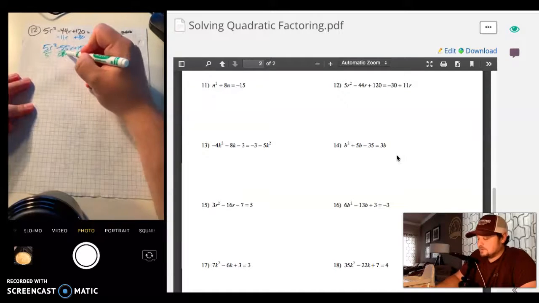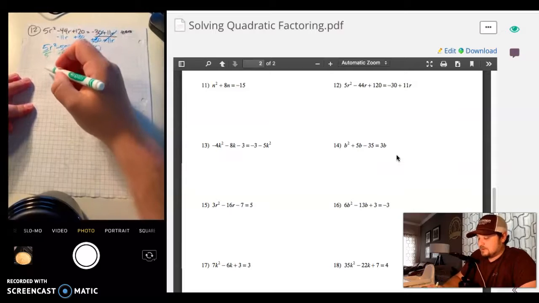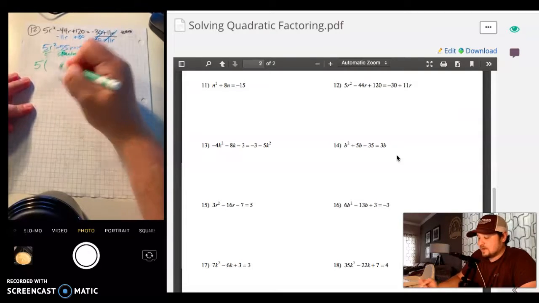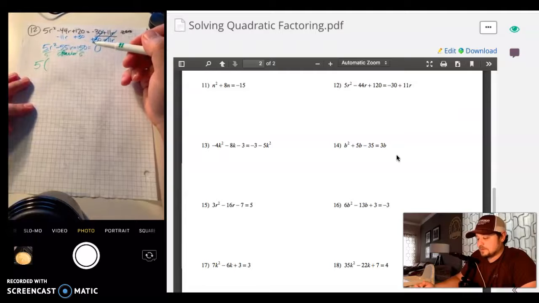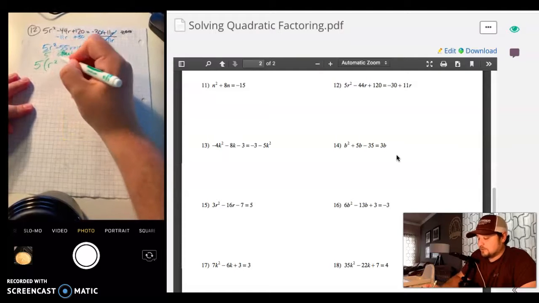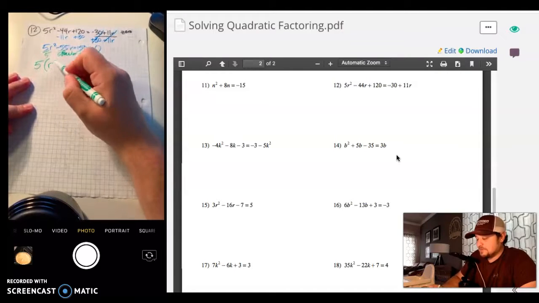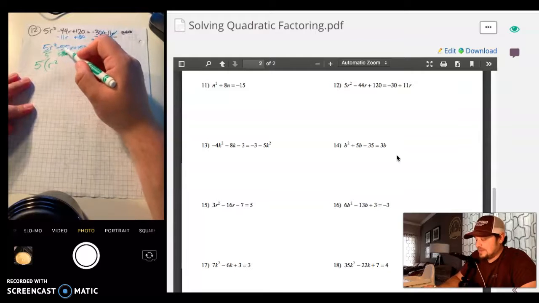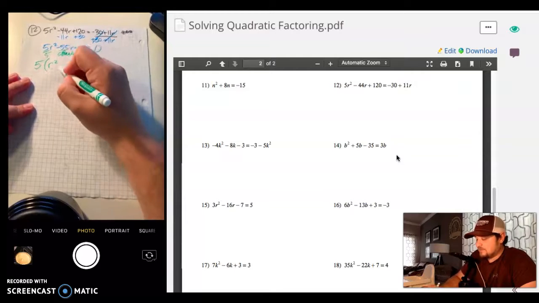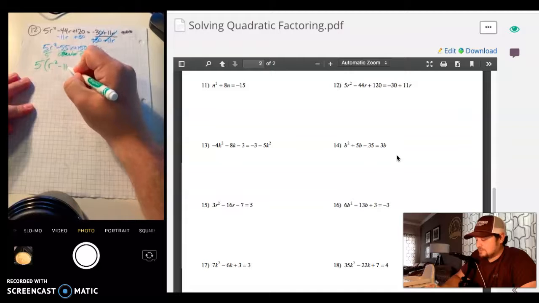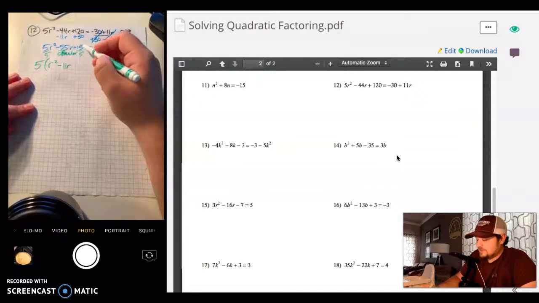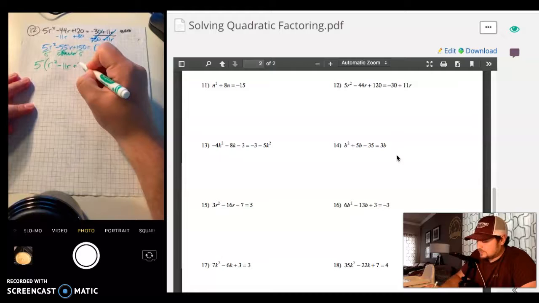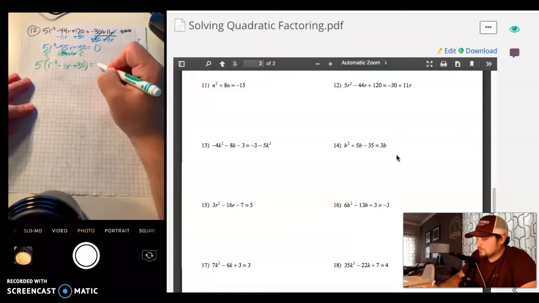All right. So take the 5 out here. What I'm doing is I'm kind of undistributing this 5. So this 5 is going to go on the outside. So I'm left with r squared. Now this is going to be easier to factor because there's no number in front now. If I take 5 out of negative 55, that's going to be negative 11. So negative 11r. And if I take 5 out of 150, I think that's 30. So that's going to be plus 30 equals 0.